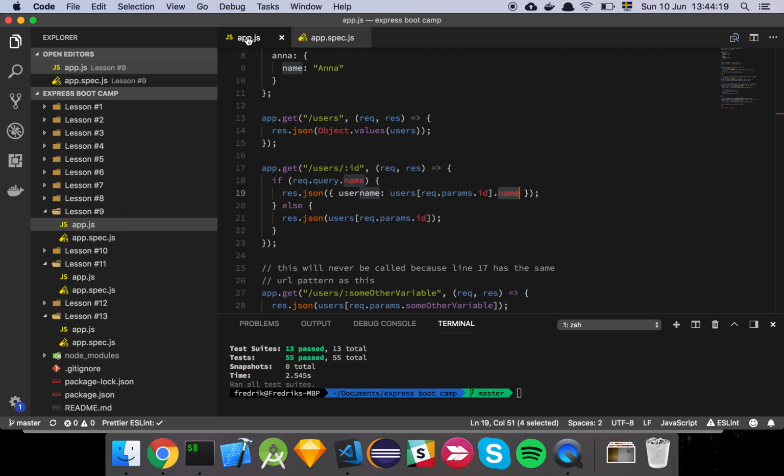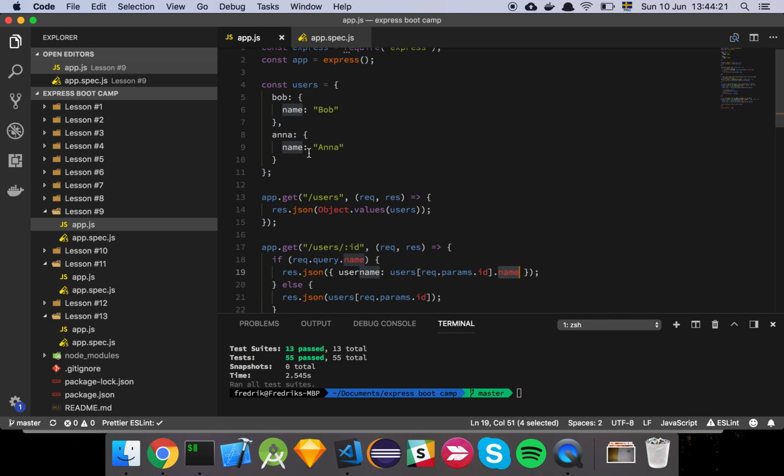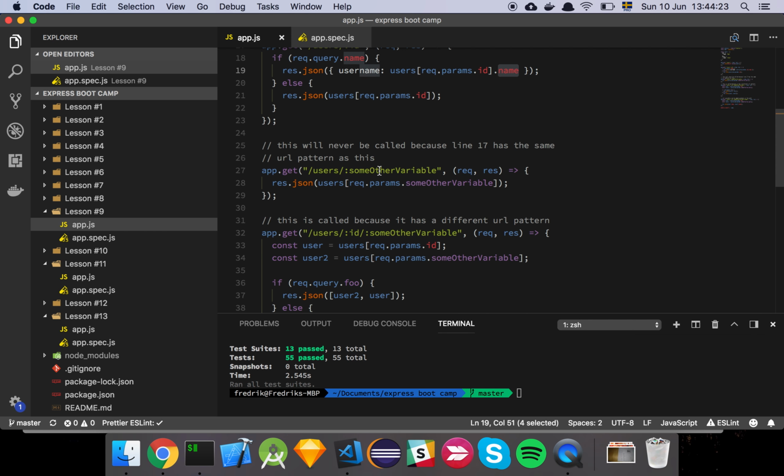So yeah, that's basically it. Just remember that you need to have a hierarchy. In other words, you have pattern matching on your path variables, and also remember that a query parameter is not the same thing as a path variable. There's a difference. And have a great day.